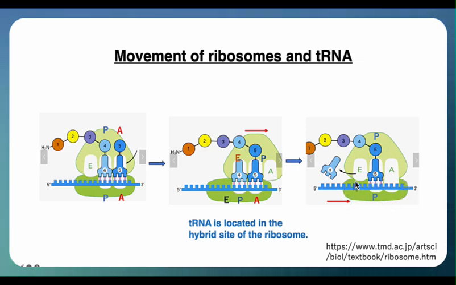In accordance with this movement of the small subunit, the number 4 transfer RNA leaves the E site and migrates into the cytoplasm. The number 5 transfer RNA, which has a peptide chain, is located in the regular P site. Now, the number 6 transfer RNA can invade the A site, and then peptide strand transfer from the number 5 transfer RNA to the number 6 transfer RNA occurs again. By repeating this sequence of reactions, the peptide chain is extended 1 amino acid residue at a time.